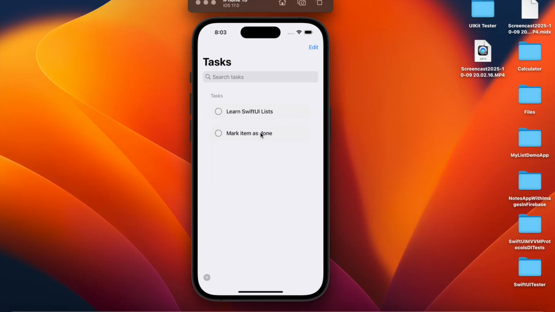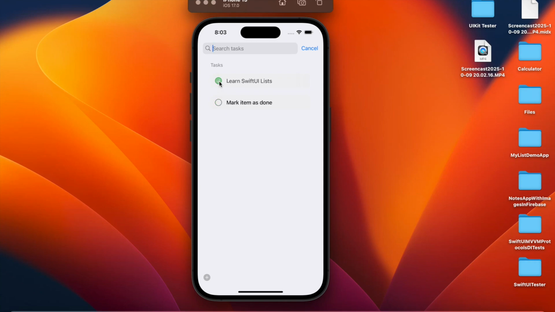And if you want to update the status of a record, for example, you've completed the task, or some other action has happened, you can just click on it and then it crosses out the record. So what else will we be doing? Oh yeah, and also this feature. If you type in a record that's not in the list, it will show a no results view. So this is the actual feature we'll be creating in this tutorial.